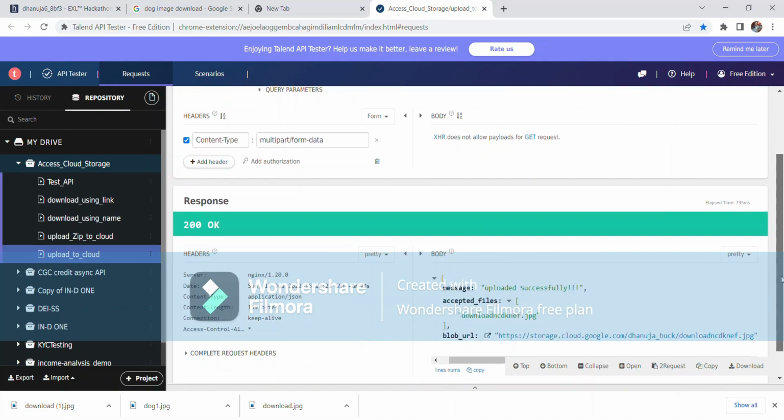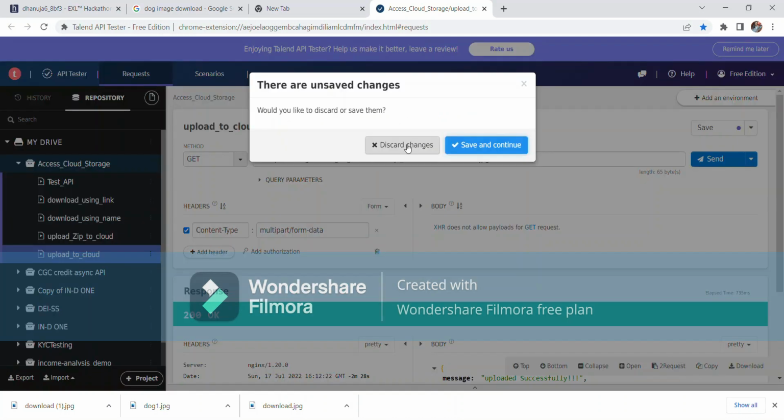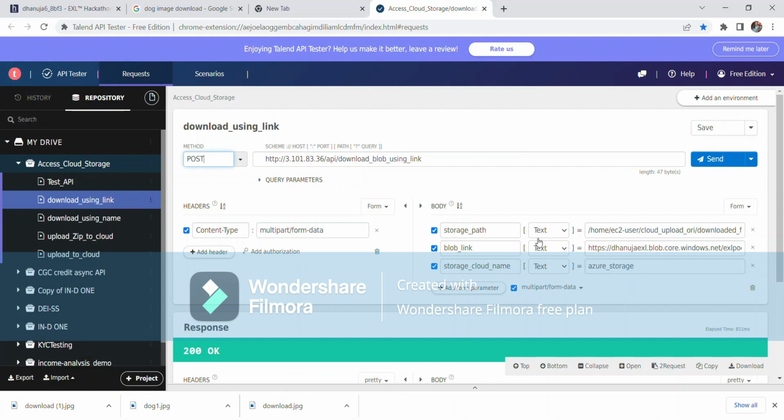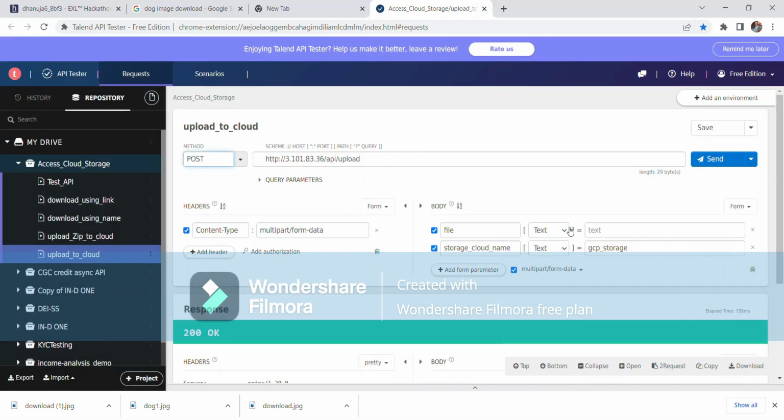Sorry, just copy the link and go to this download using link, give it as GCP. So we are giving the same storage path to store that, so that file will be replaced again and again. So now let me show you the demo for AWS.